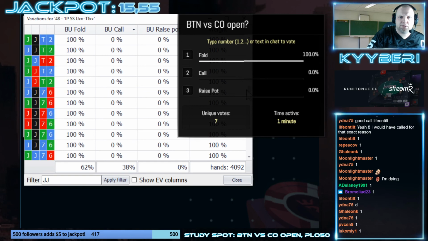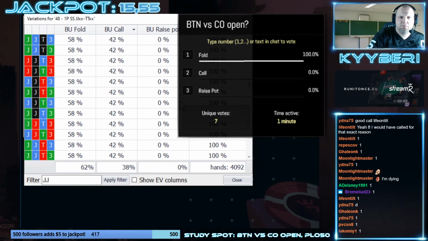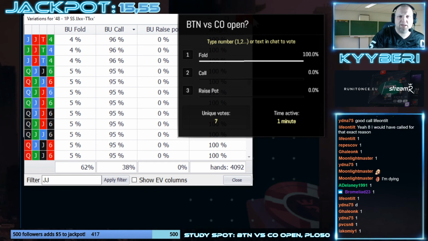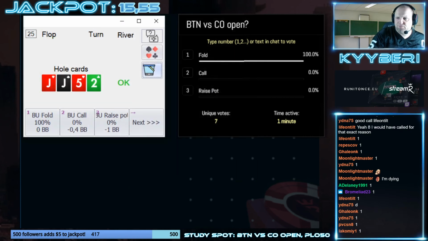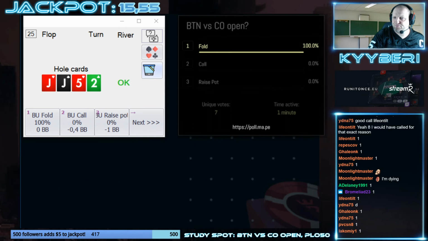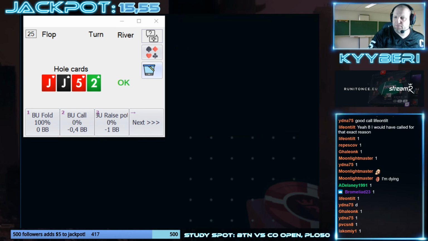Where is the threshold? There it is. Well, Jack Jack then 3 is a mixed. So pretty much needs to have a connecting card. Yeah, Jack Jack then. So probably if it was a Jack 10 then 5, it would be a call every now and then. So as I thought, it needs to have more than just the jacks and suits. It needs to have one component more.